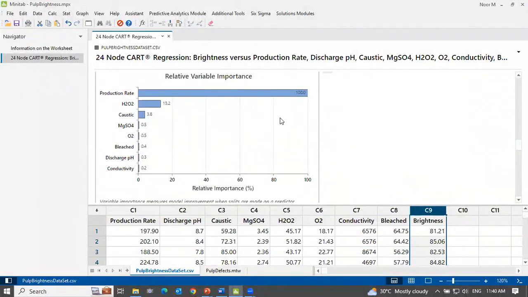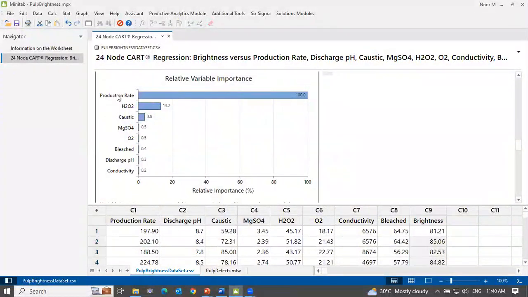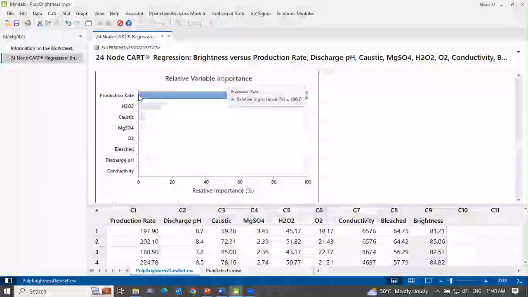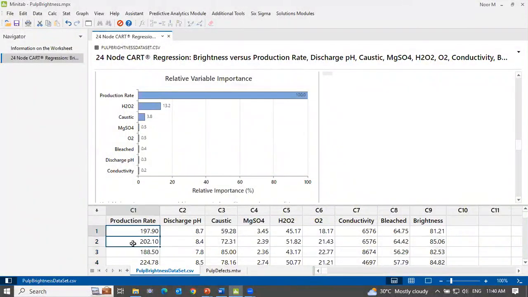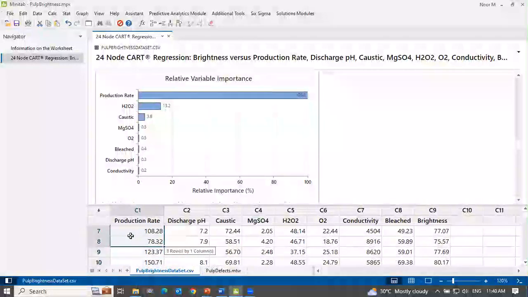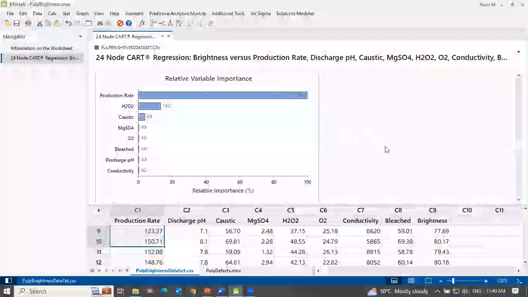Okay, so no need to consider the other predictors. Maybe you can focus on the production rate. Okay, but what value of the production rate? This is a variety of values of this production rate. So how to answer that question?